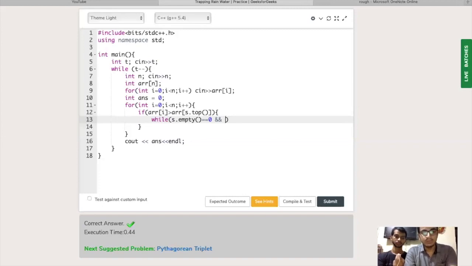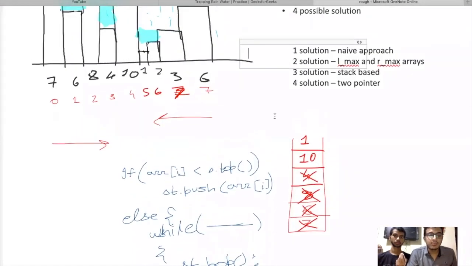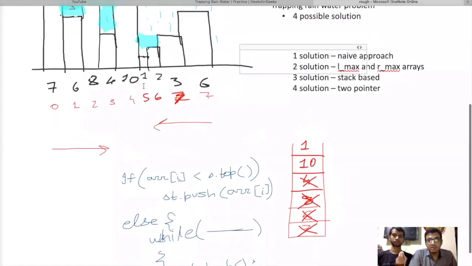And also the array of I, the current element, should remain greater than the value at the top of the stack, right? Why am I writing this? You may have guessed right. In the iteration for 10, we saw that 4 was less than 10 and 8 was also less than 10.